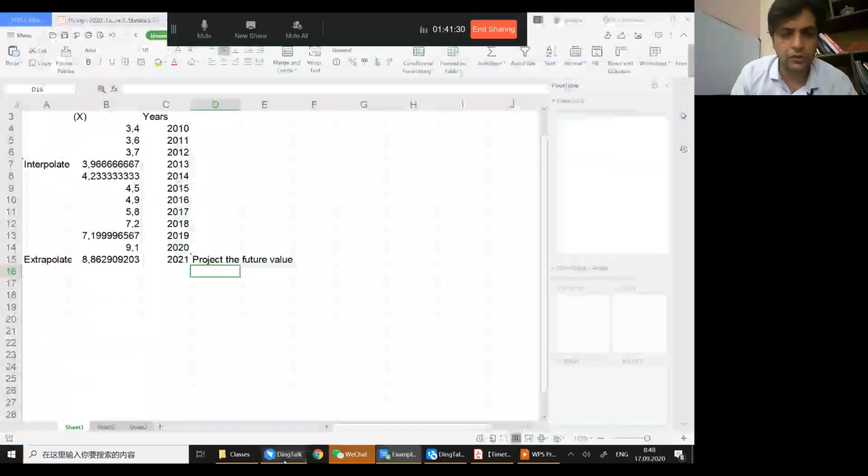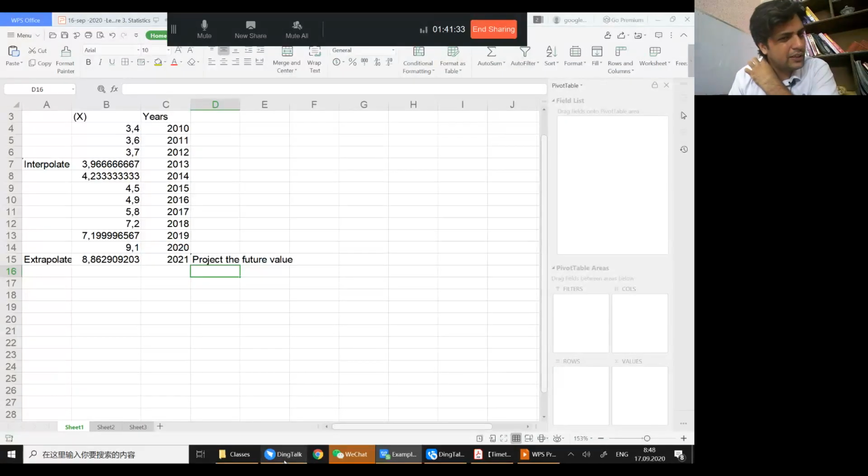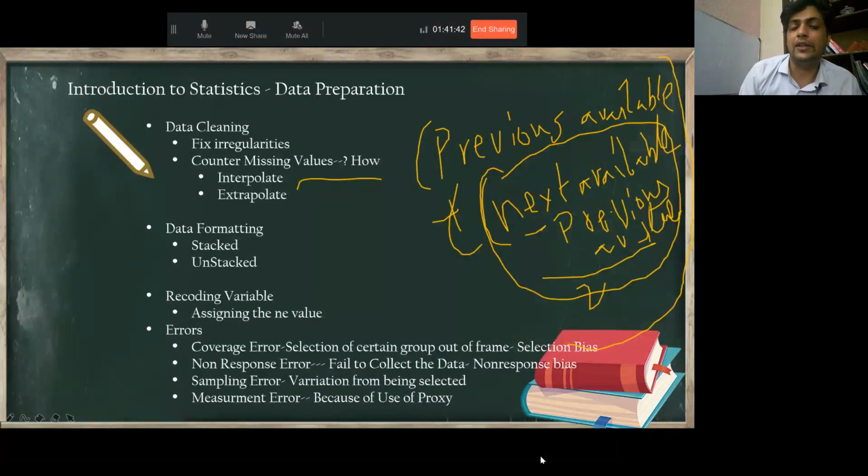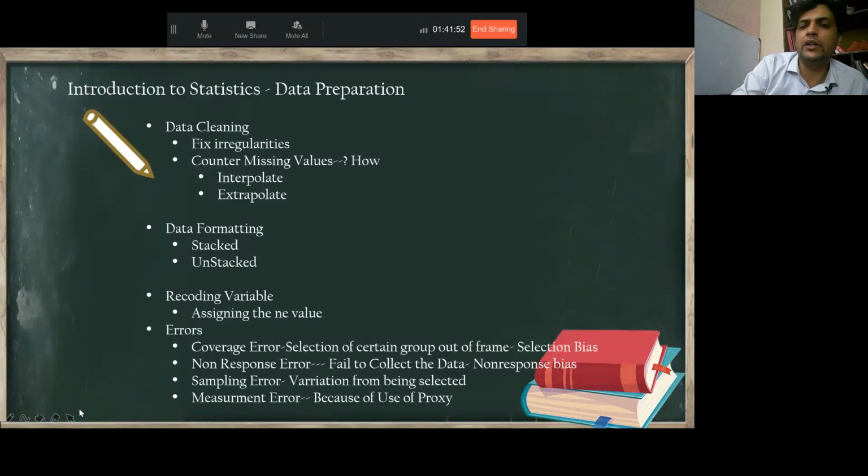Use the function to calculate the approximation. This is mostly used by researchers to interpolate and extrapolate the data. But you need to mention it once you interpolate or extrapolate. You need to mention in your study that you have done this, because, for example, a lot of education data is missing. So then you need to do that, and you can put a note that for the education variable, we also interpolated the education variable for the missing values. Then the reader will know.